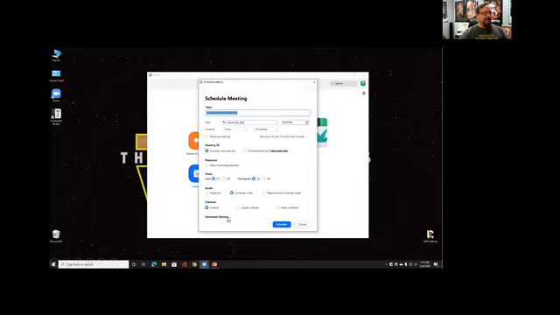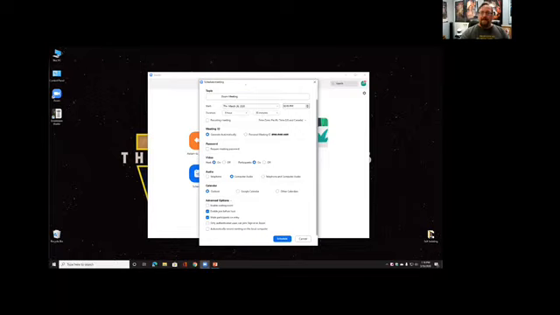Enable a waiting room so that when someone comes into the meeting after it started, they are in a waiting room, and then you have to let them in if that's something you want to allow. You check that. If not, then they just pop in. Enable the people to join before you get there. That's if you like that idea. If you're running a little late, they can already be in there when you arrive. That's fine. Check that or uncheck it if you don't like the idea of the meeting starting possibly without you.